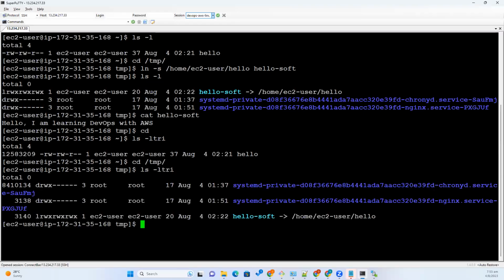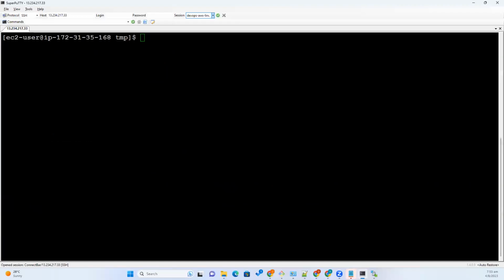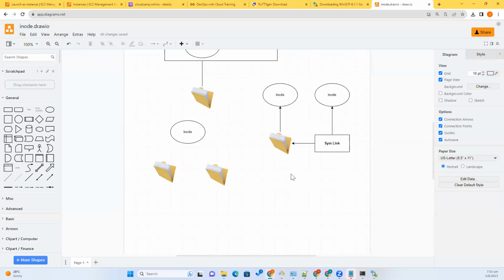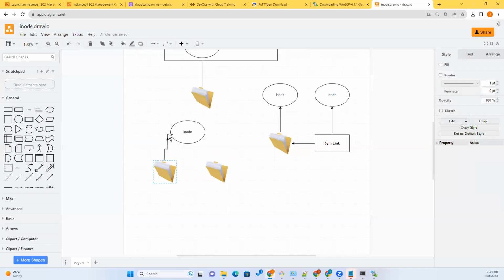You can see a different inode. So it is just a pointer. Okay. So always remember this point. It is very important in interviews. Symlink inode is different, actual file inode is different. But for hard link, it is the same inode. Okay.